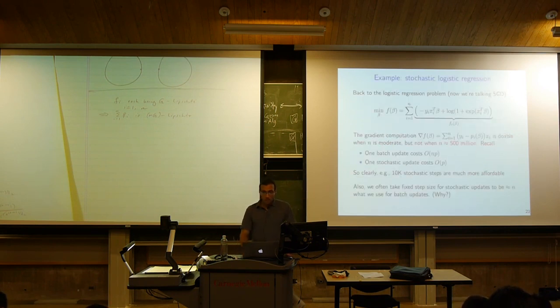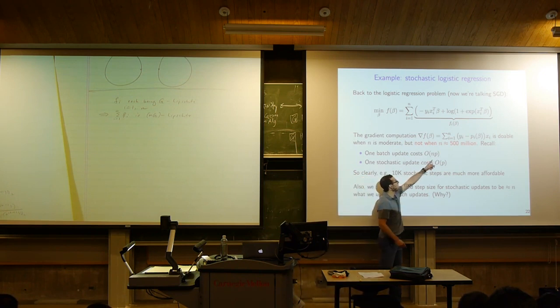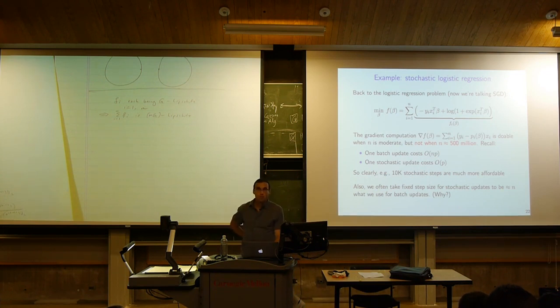So let's suppose that we have a huge number of points. Keep in mind something so large that it's prohibitive just to do one full gradient computation, like in the hundreds of millions. Then we don't want to compute this full gradient, right? It's too expensive to compute this sum. So one batch update is going to cost on the order of n times p computations, where n is the number of observations and p is the number of features. And one stochastic update only costs on the order of p computations, because we're just evaluating one of these things, not a sum of them. So if we're able to do something like n fewer cycles with stochastic gradient descent versus gradient descent, that's a very big deal for a problem when n is so large, like in the hundreds of millions.